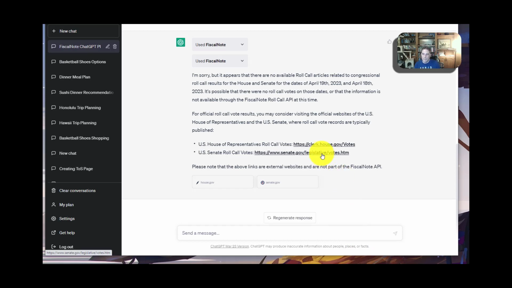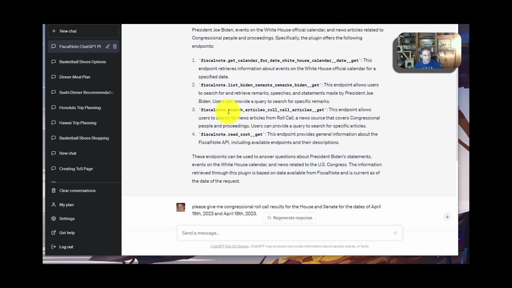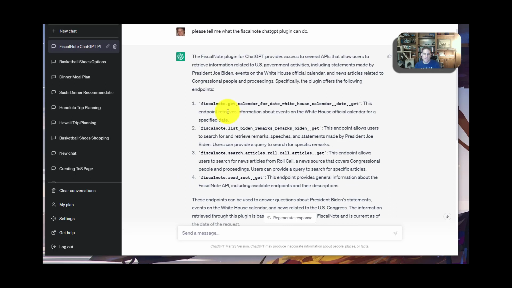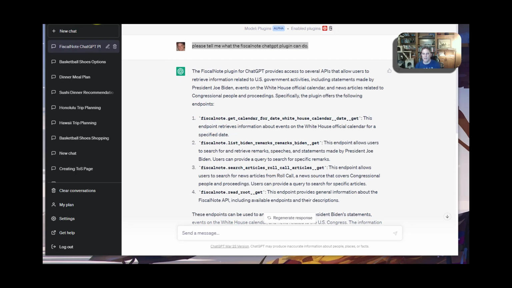Maybe better served with a Google search. I'm not really sure exactly what to do with this. I do feel like there's probably some usefulness to it. If you're in government news, this could give you the ability to chat with it. I definitely don't see myself using it.